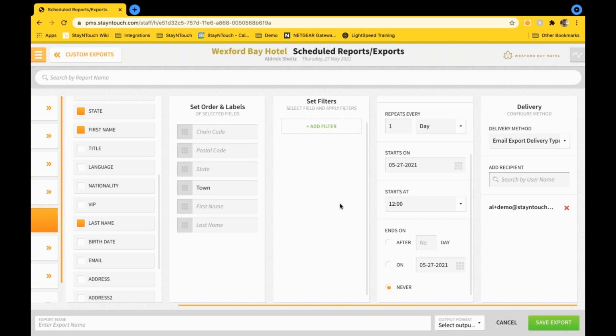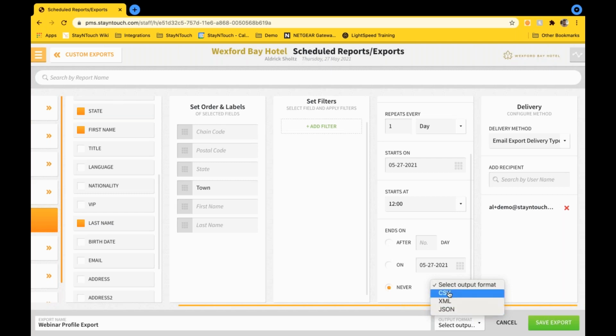Once that is complete, you will have the option to enter a custom export name. So we can say webinar profile export. From here, we can also select output, which is great because we can choose whether we want this to come out in CSV format, XML, or JSON.